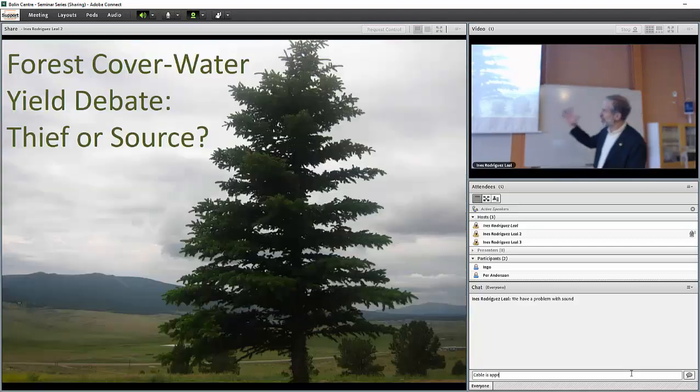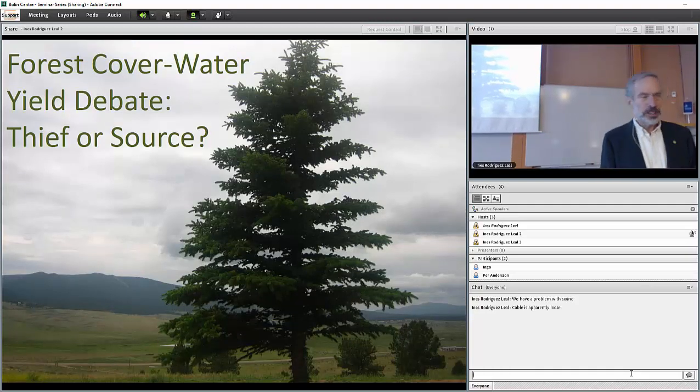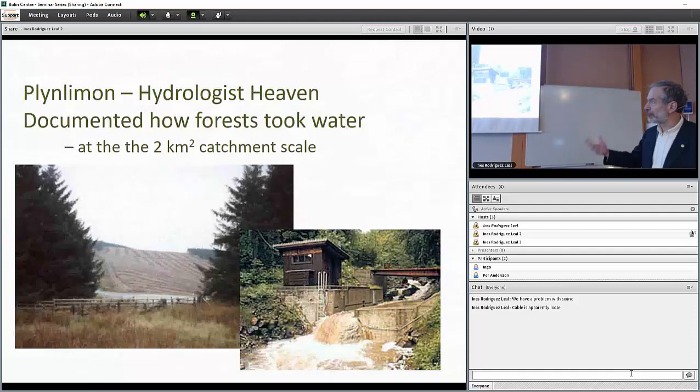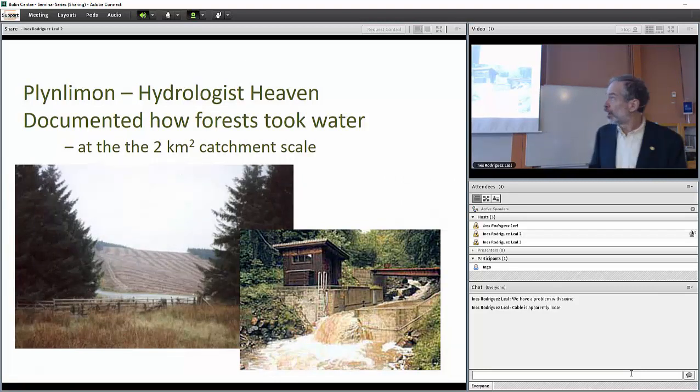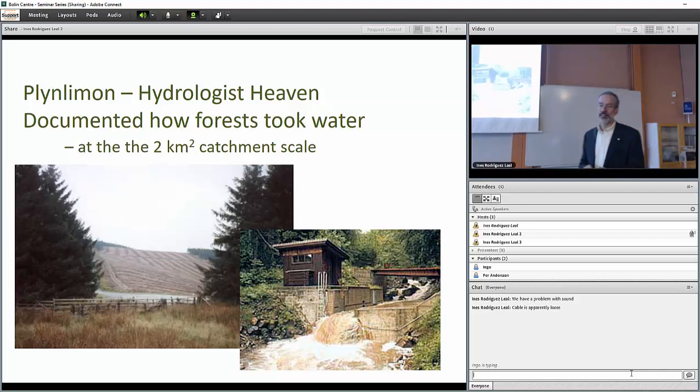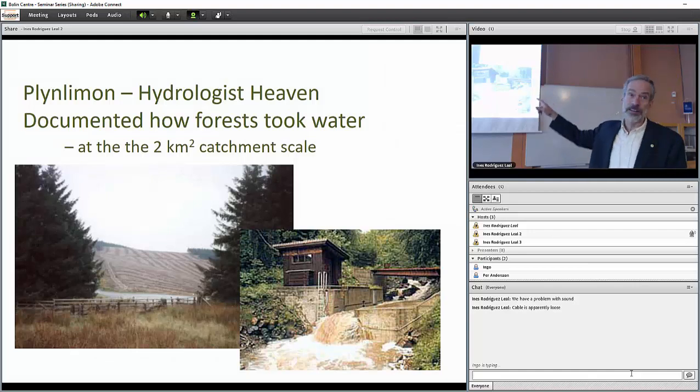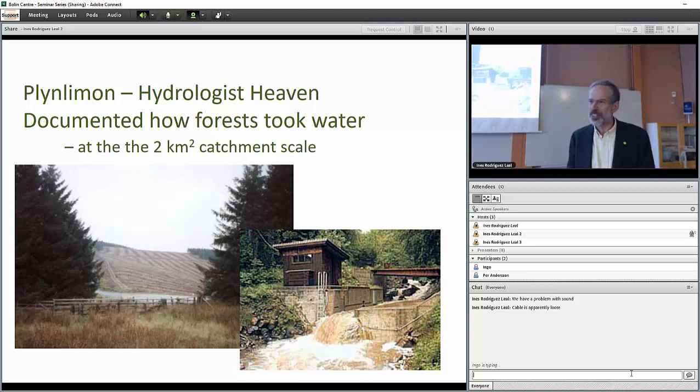Because there's been this debate in the water hydrology community for decades about whether trees are actually good or actually really bad. An important origin of this debate was in Scotland, an area that had been deforested several thousand years ago. For various reasons, the British have been trying to reforest Scotland, with lovely tax breaks to rock and roll stars to plant spruce trees. I was educated in forestry in the US, and I thought I loved trees everywhere until I did my master's in this landscape, trying to find the water under those lousy spruce trees. My gosh, I was crawling around looking at the ditches. It's not a very pretty forest.